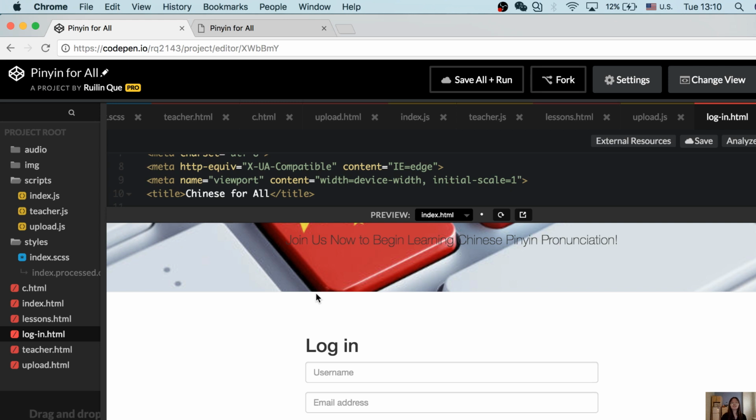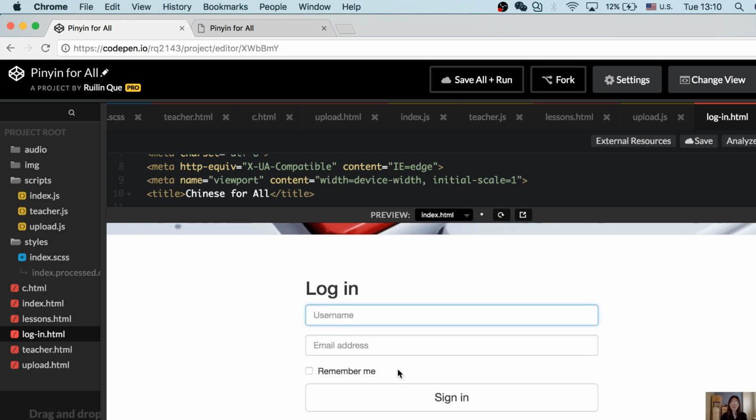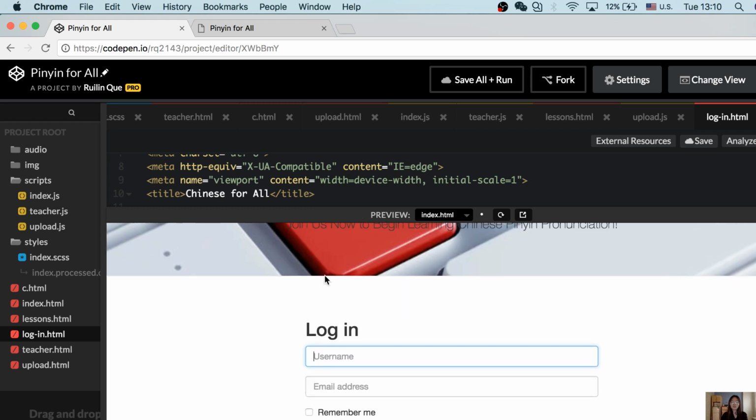So again, I put a hidden section here, so that when the user puts in the username and email address and then clicks sign in, this hidden section will appear, with a message like, hi unknown user from blah blah blah.com, welcome to Paying for All, and then there is a button down below which can link this page to the student page.